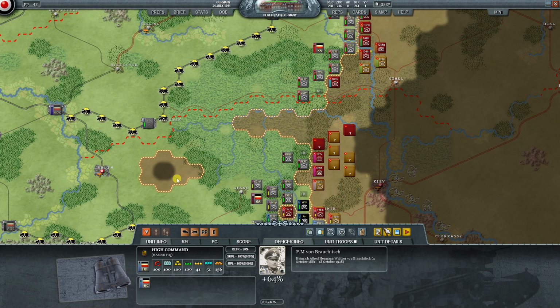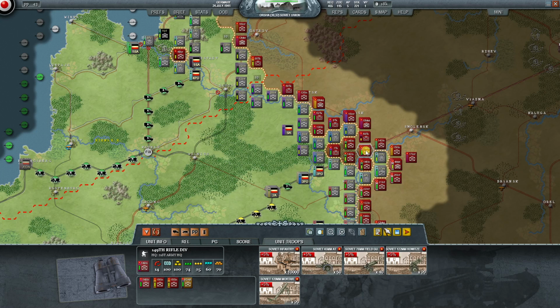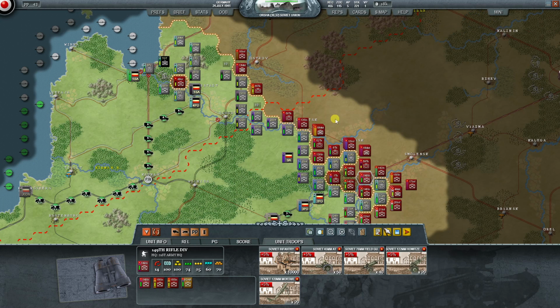Notice this here. This is a Russian unit that's been left behind. He's just there. He's not going to move. So now we need to encircle these guys who are basically protecting Orsha. So let's go to the 28th of July, shall we?